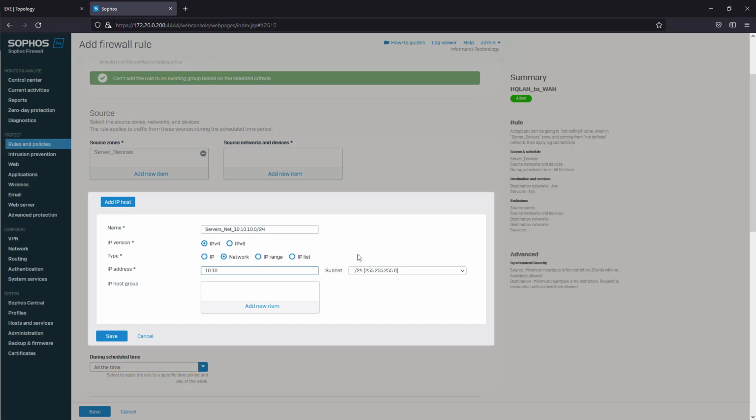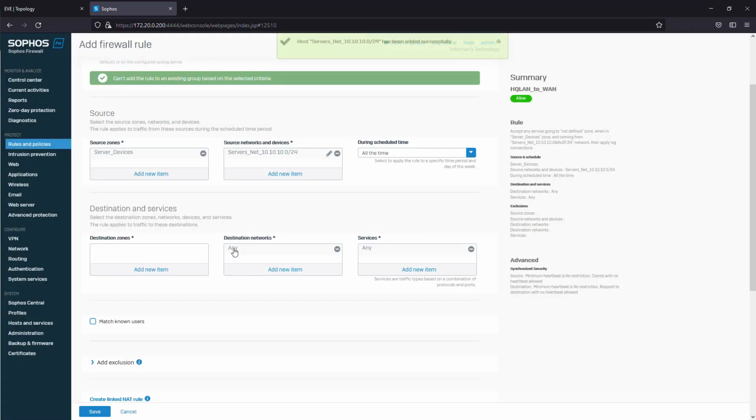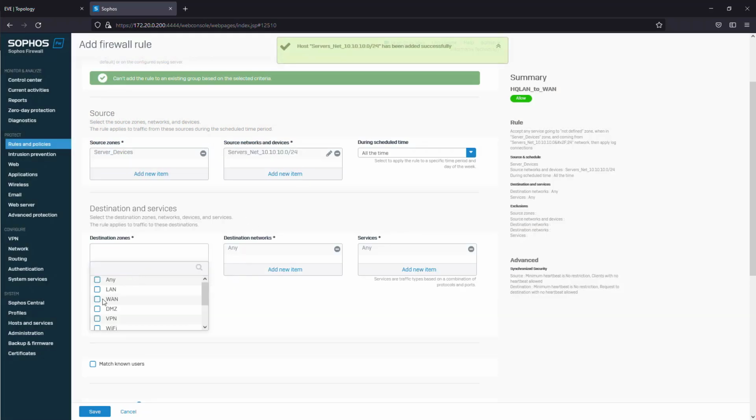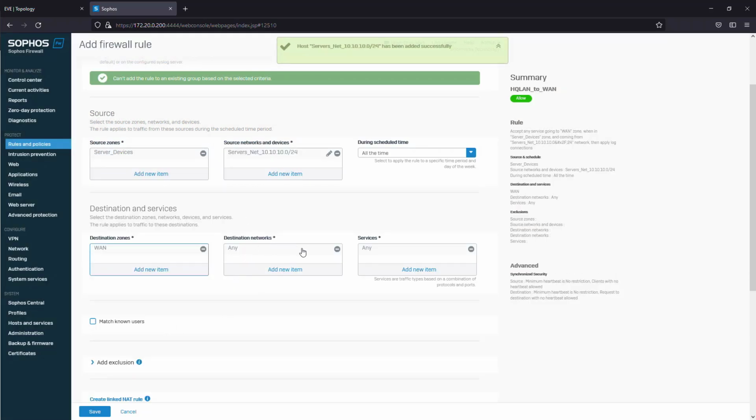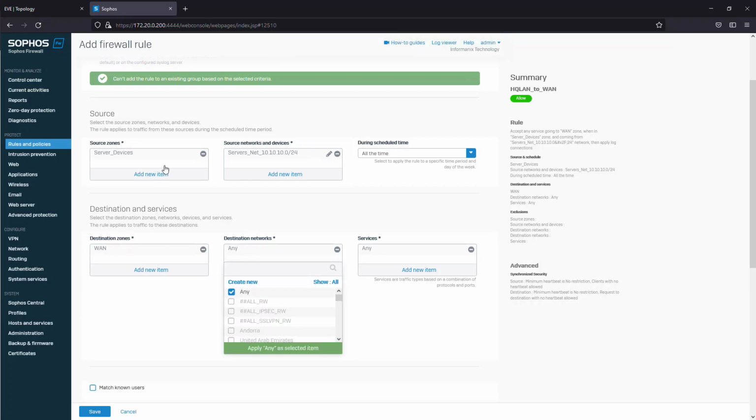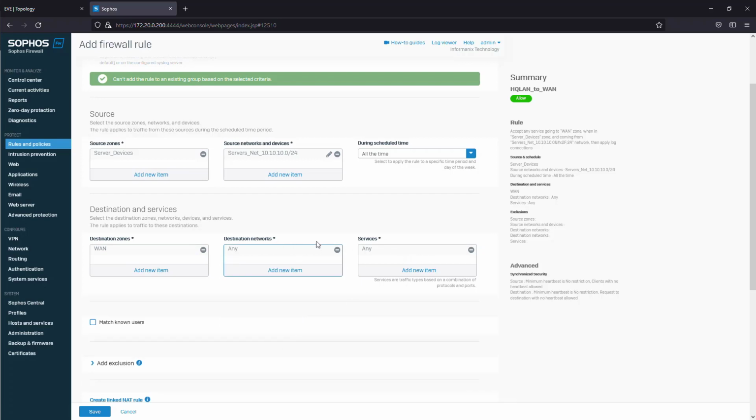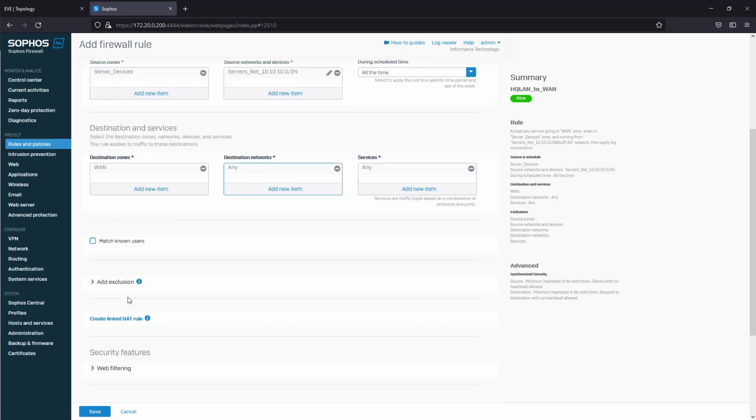Network 10.10.10.0 with a subnet of /24. And then we're going to go out to our WAN zone. So destination, again, if you wanted to, for instance, have a specific server only talk to a specific IP address or domain name, you can do all that if required. We're going to leave everything open for now just to keep it simple.